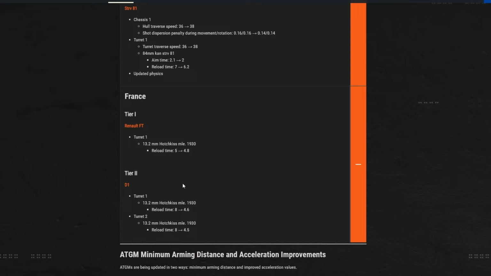So you have ATGM minimum arming distance and acceleration, and a low tier autocannon update, and then a few major buffs and nerfs in the balance department. So let me know what you think about this update. I thought it was very weird. I thought it was disappointing for sure, as most of it was stuff that you don't really care about in the low tiers. Either way, that'll do for this video.